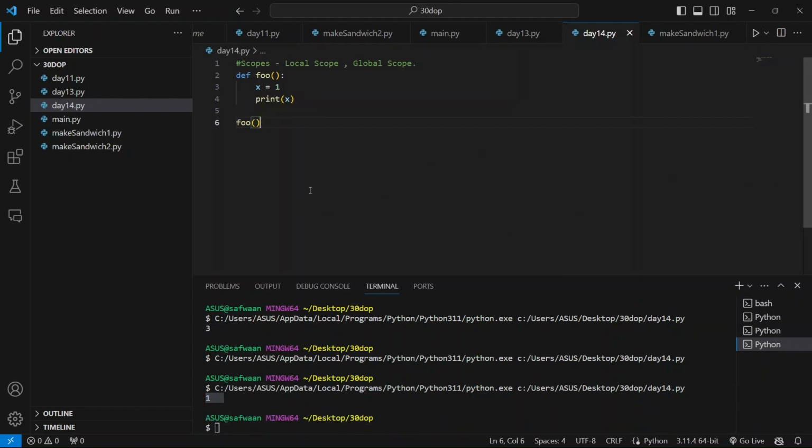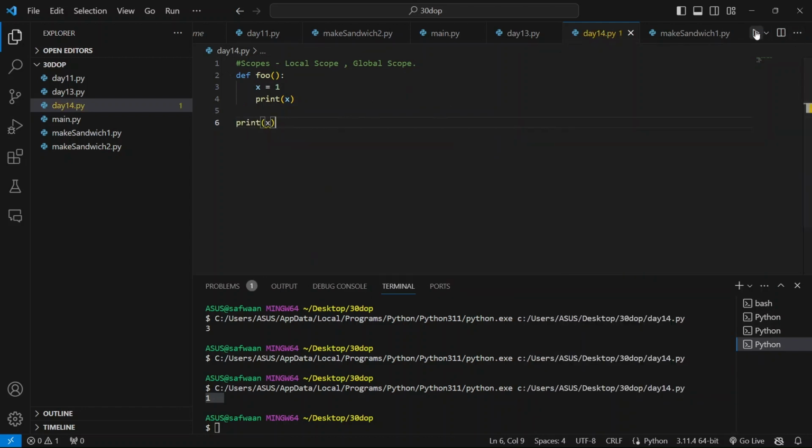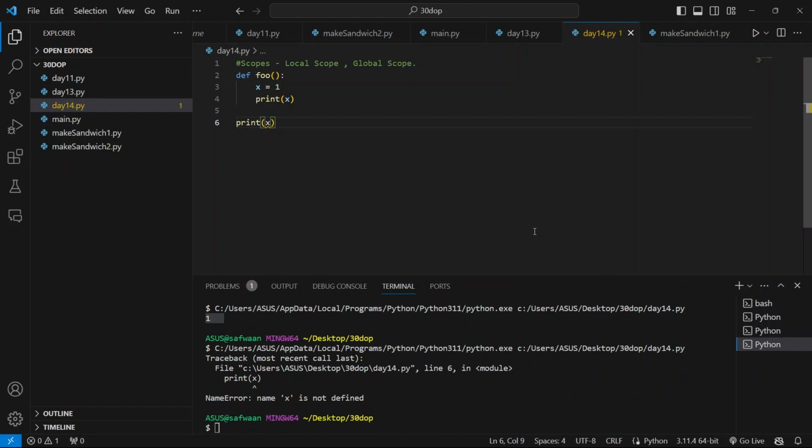So what is happening here is, any variable that you define inside a function can only be accessed within the function. You can't access it outside the function. That is why it was throwing an error when you were trying to print the variable x. This is what we call a local scope. So what local scope means is, when there's a function, you define a variable or you define any new function inside another function. These things can only be accessed within the function. You can't access them outside of it.